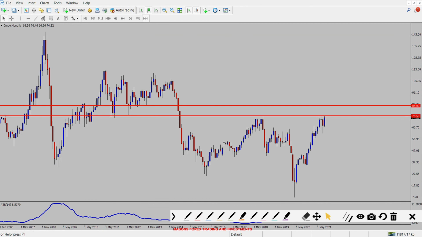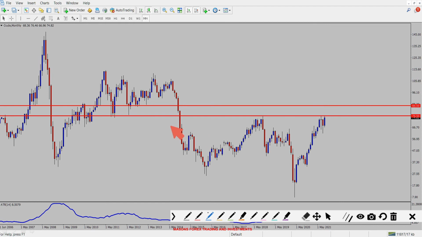We're on crude oil monthly chart. So we've marked the level of 76.50. You can already see we had a resistance level here. We had this candle which formed a resistance or was rejected from this 76.50 level, and we also had this candle which moved away. So in essence, price pushed up and moved lower.